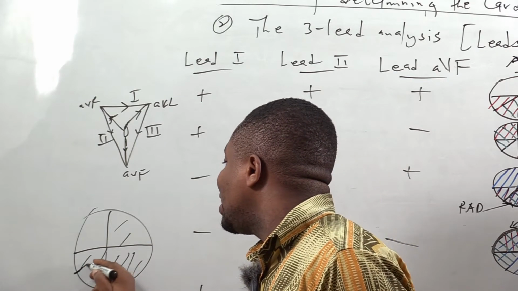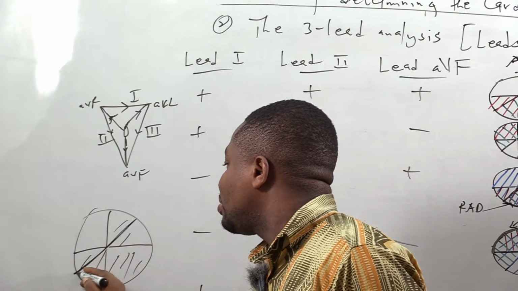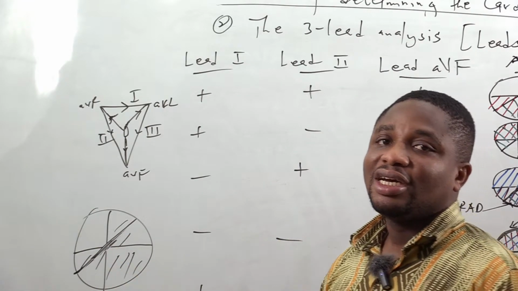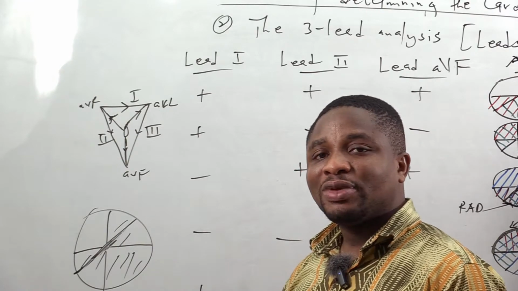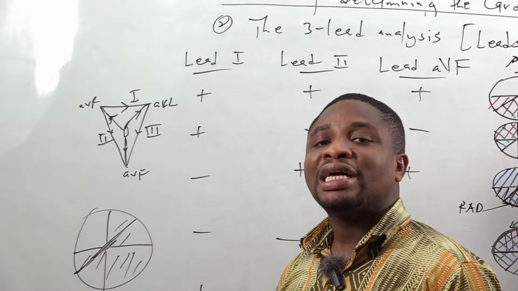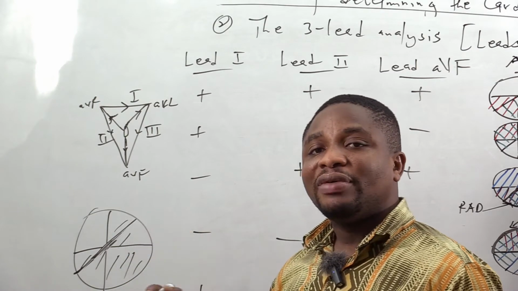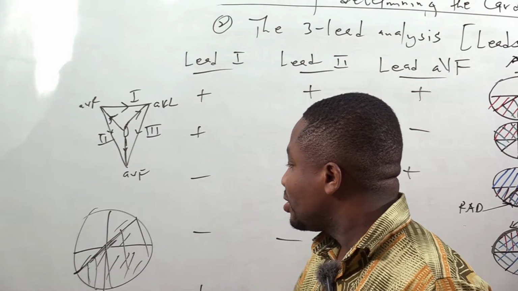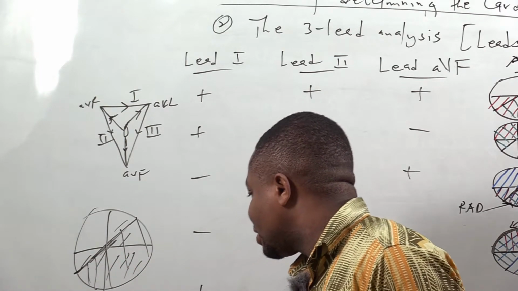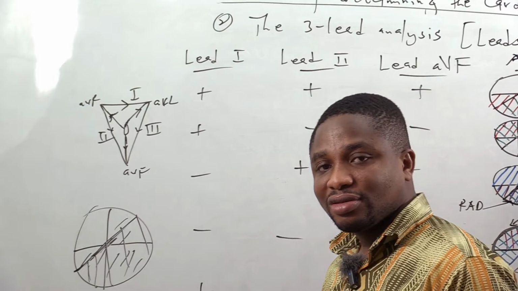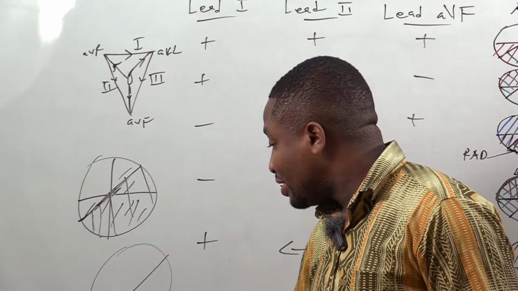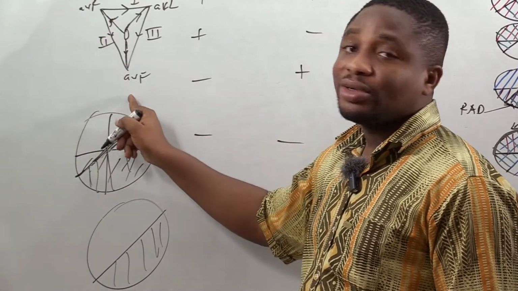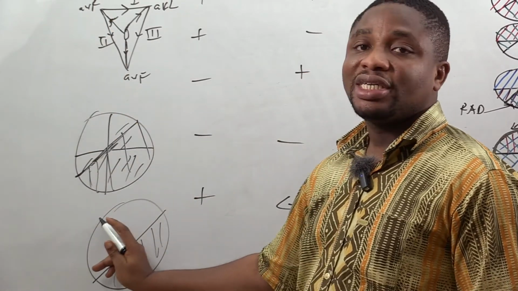We are going to move in this plane. So it means that if the QRS complex is positive in lead 2, where does lead 2 point? They point downward. So that is where you are going to shade. So if the QRS complex is positive in lead 2, then you are going to shade here completely. So it means the circle will become like this. If the QRS complex is positive in lead 2, then you are shading the downward aspect, not the upper portion, because lead 2 points downwards. If it is negative, then you shade here.